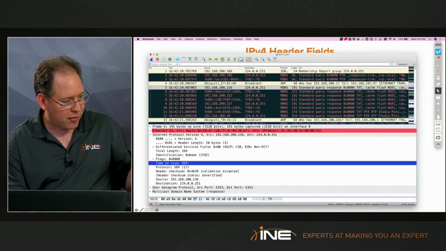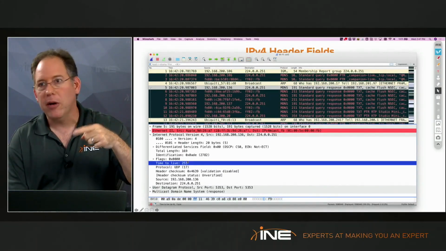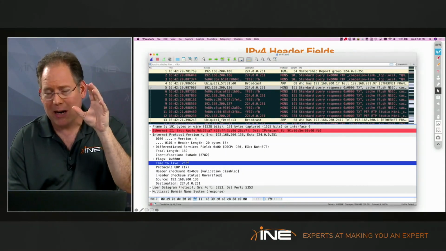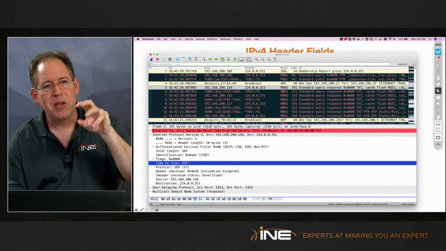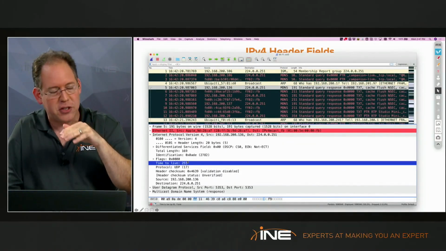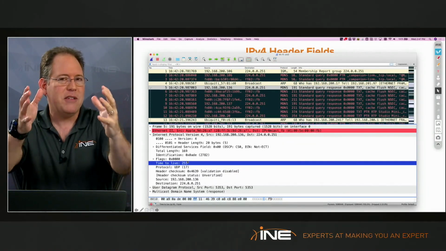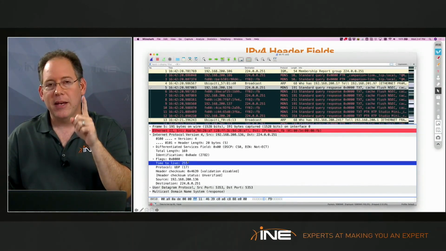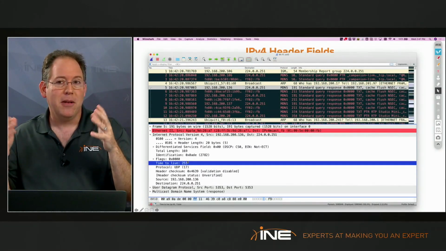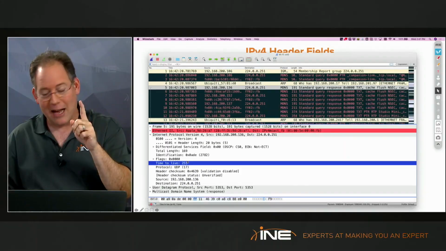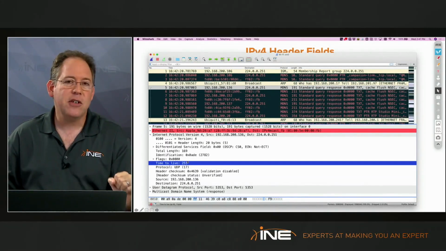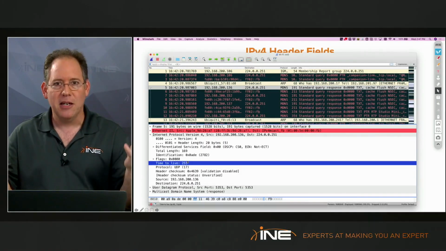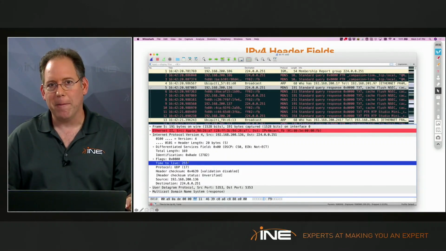But let's say hypothetically this packet reached router number 255, or maybe router 256, somewhere around there. Basically what's going to happen is eventually this time to live is going to reduce and reduce and reduce, and eventually there's going to be some router out there that receives this packet, and when it comes in, the time to live will be 1. Now that router will say, okay, I need to decrement it. The router will decrement it to 0. At that point, after the time to live has been decremented to 0, that means this packet has to be killed. Its time to live is over, and the router will throw it away.